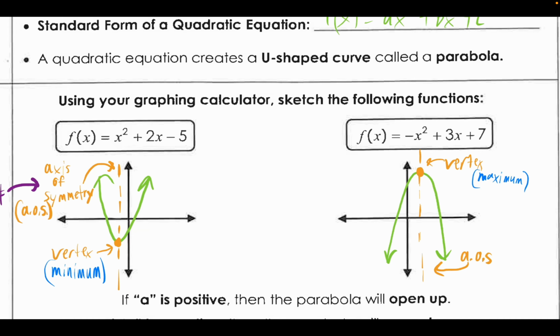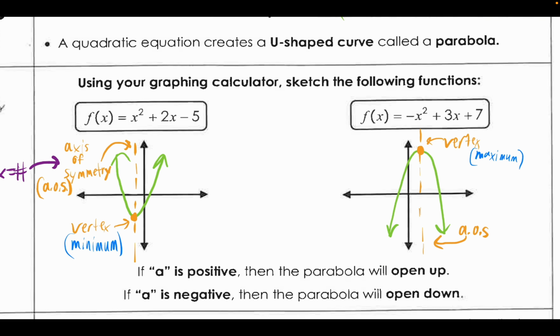And the same is true for absolute value functions. They also have the vertex being either the minimum or the maximum, depending on whether the parabola opens up or down. And so any parabola that opens up, or any absolute value that opens up and looks like a normal U or a normal V, will have a minimum, like we see on the left, whereas any parabola, quadratic, or absolute value function, the V, that opens upside down, like we see on the right here, will always have a maximum.